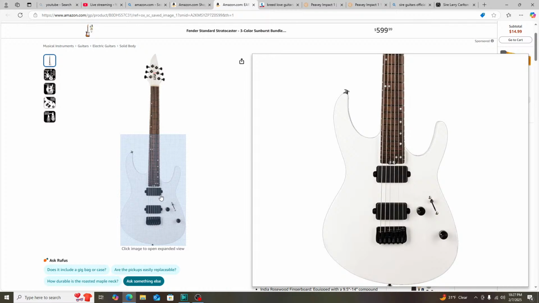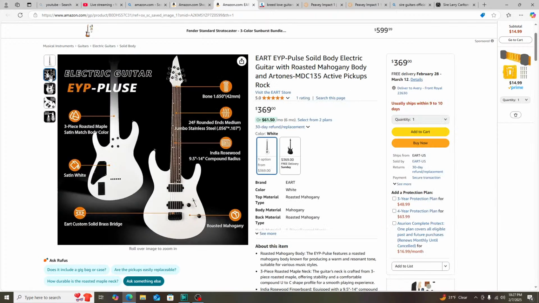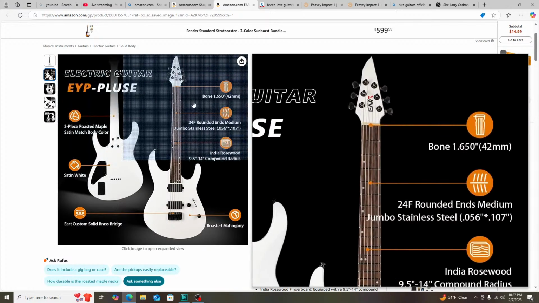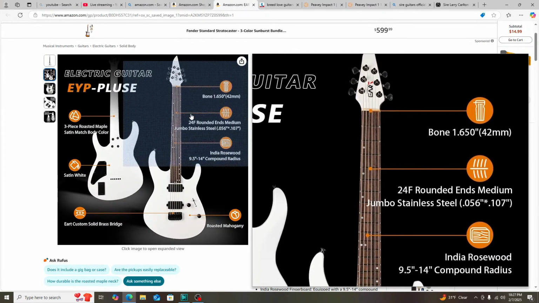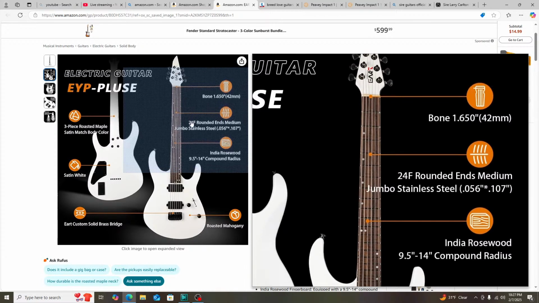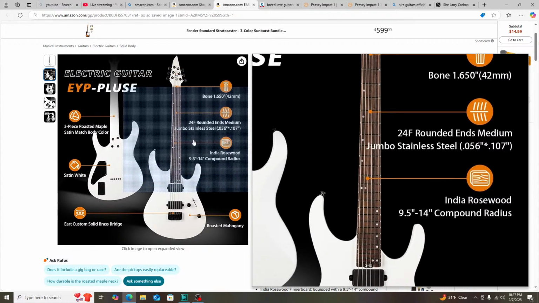Okay. It has 2 active pickups, a volume, a tone, and a 3-way selector. And they're saying it has a bone nut, 24 rounded ball end frets, medium jumbo stainless steel. Okay. Now it's saying Indian rosewood, 9.5 to 14-inch compound radius.